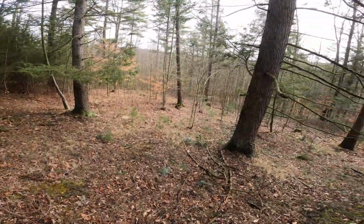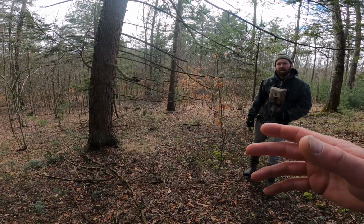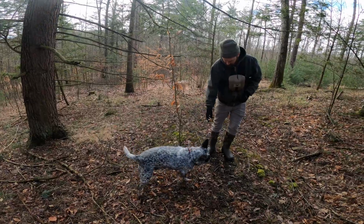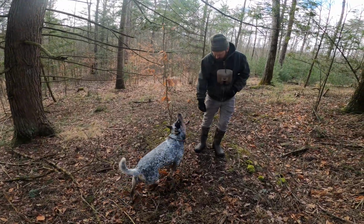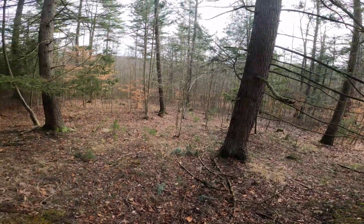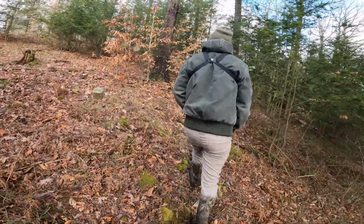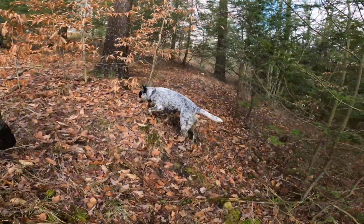And you know what, another thing with these deer, these smaller saplings and stuff, they produce a lot of browse for them, right? There's an actual terminology for it. They get more nutrition out of this browse, these younger saplings and trees, chewing the buds and stuff, than they do eating corn. So no wonder the deer are in here. Like that piece up in New York State that we hunt. There's not a single oak tree on that property. Nothing but silver maple and beech. And it's loaded with deer. It's pretty amazing.